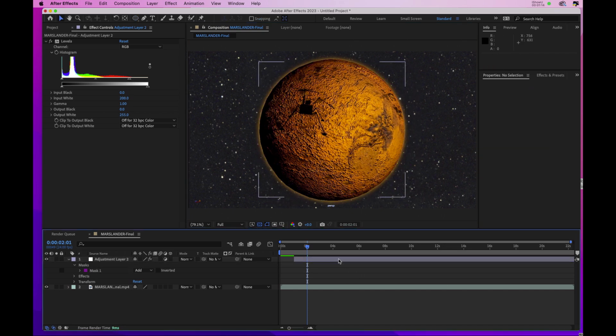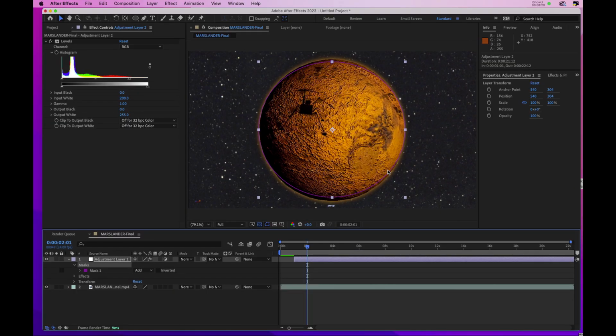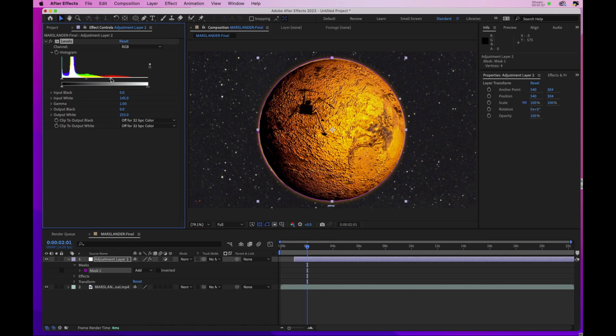I'll deselect it. And if I was to select it in the timeline, I can always go in now and I can adjust these Bezier points separately if I chose. I'll go ahead and I'll tweak that a little bit. And now if I were to go and play with my values again, you'll see it affects just the planet area. So very much like Photoshop, essentially.